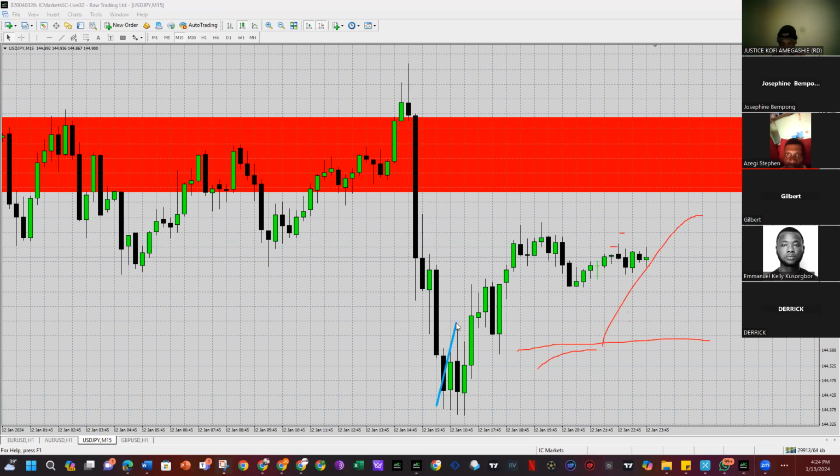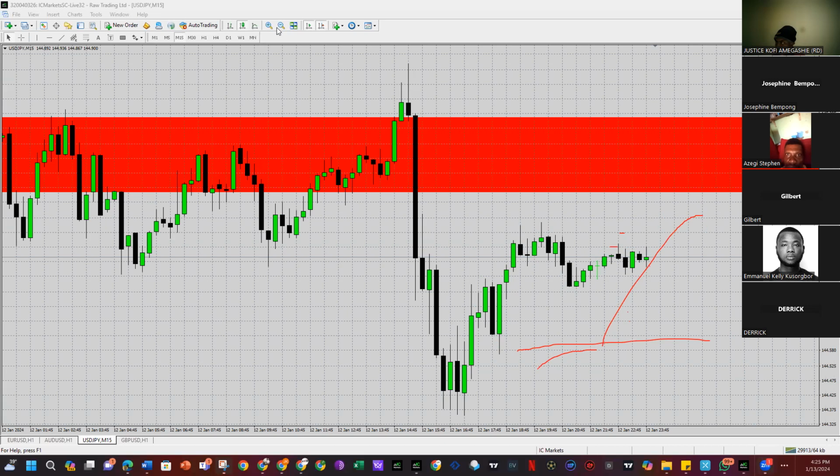So there is double bottom here, then neckline, then lower low, lower high, double top, lower low, neckline. Then it is trending like this. But because there is a lot of liquidity around this area, that's what I was explaining to you, that what the market will do is to shoot to this area here and then start dropping. So when you use your 15 minutes for your entry, what happened is your entry is more refined.